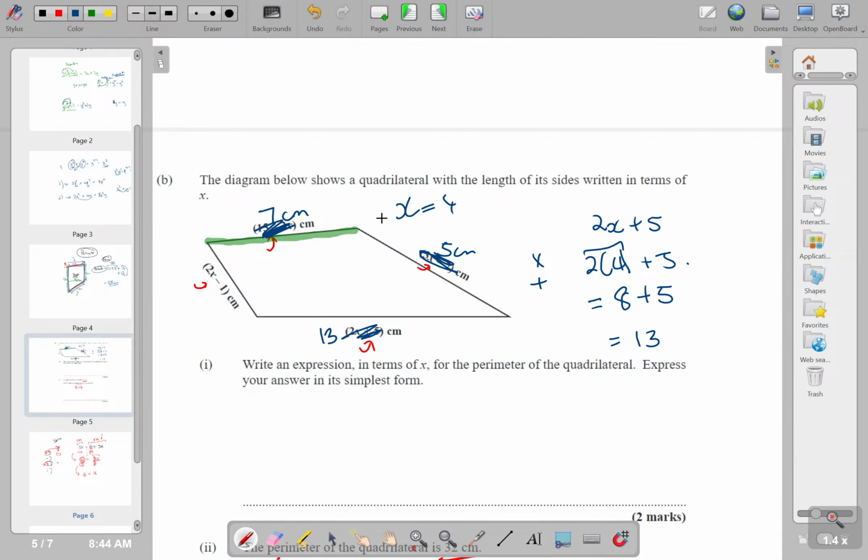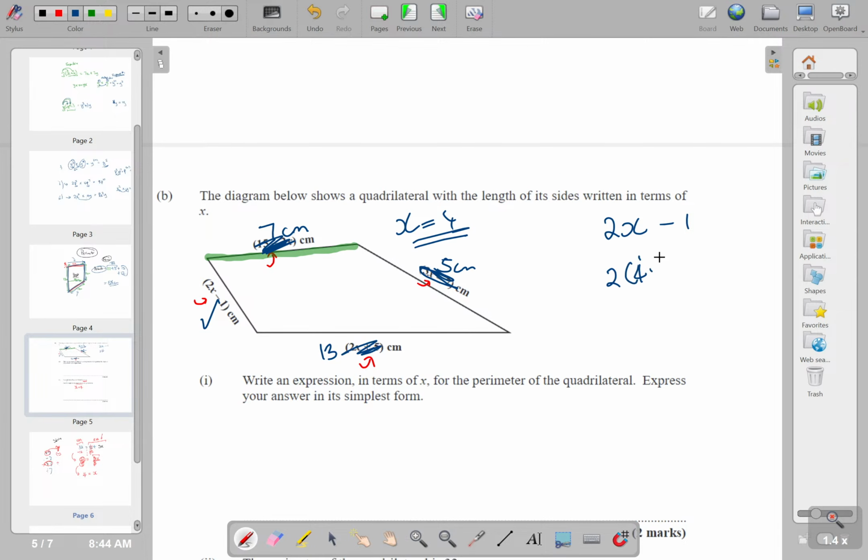So we can find all of the lengths now if we want to, because we're trying to figure out which one is the longest side. Then the last one we're going to go to is 2x minus 1. This guy over here. Once again, you know x is 4. Anywhere you see x, you can change it out now to 4. So this is 2 times 4 minus 1.